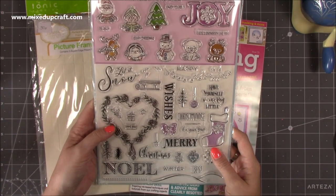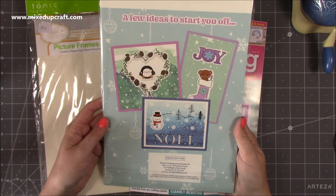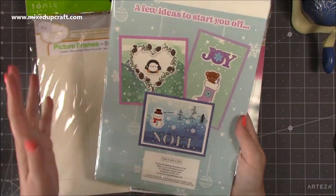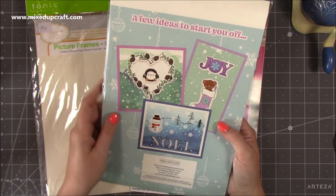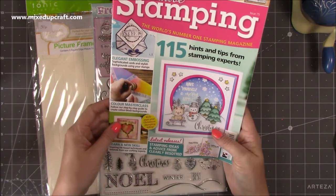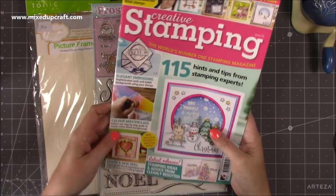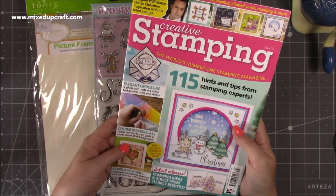The stamps are great because they haven't got a lot of detail or heavy black lines, so they're perfect for colouring. There are lovely little sentiment stamps too. Then there's the Practical Publishing section with their own designers — look at that lovely heart wreath. There's inspiration using the Clearly Besotted stamps mixed with others, like the Noel stamp with an aperture wreath cut out of the card itself. Inside there's tons of inspiration — almost diorama-style cards — and I recognise the Woodware stamp set, and there's a diamond fold card too.